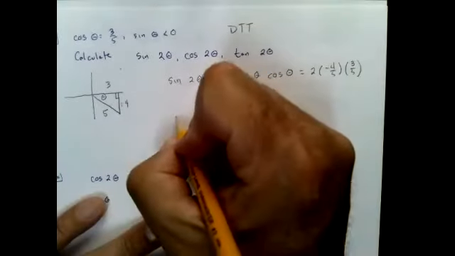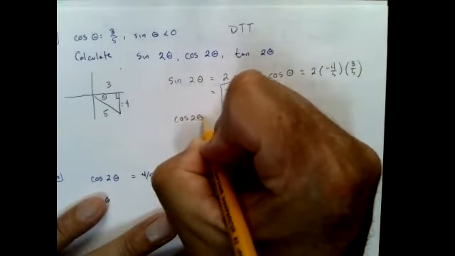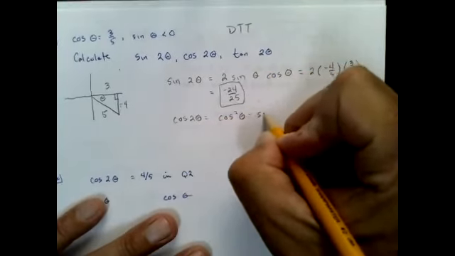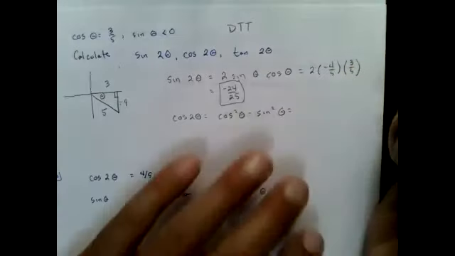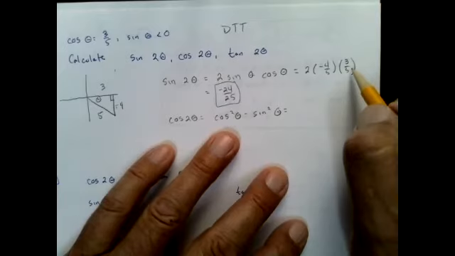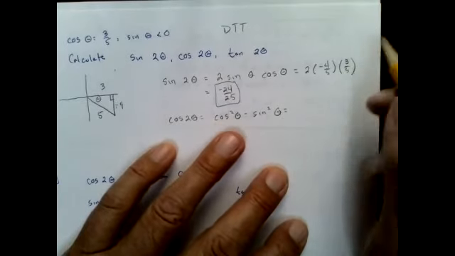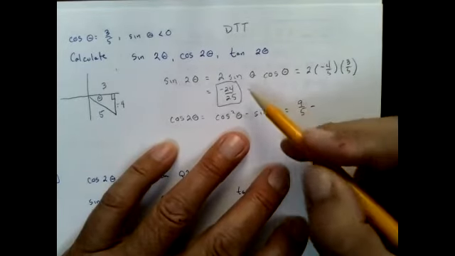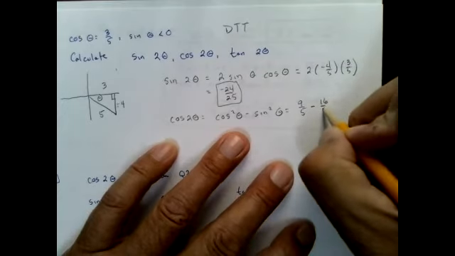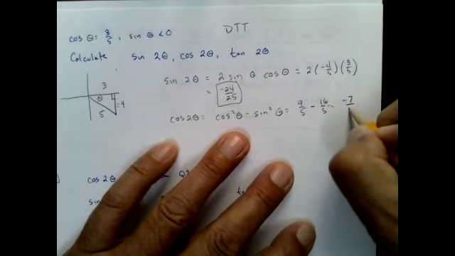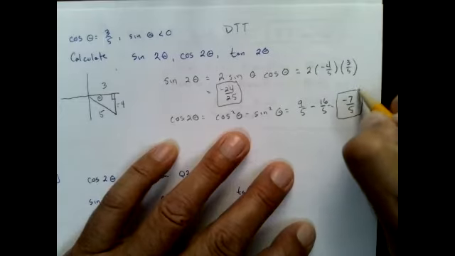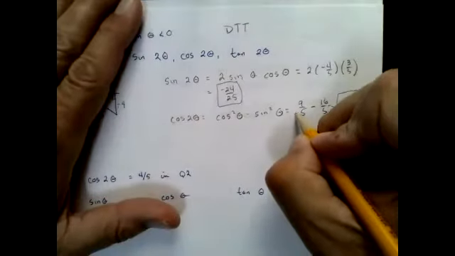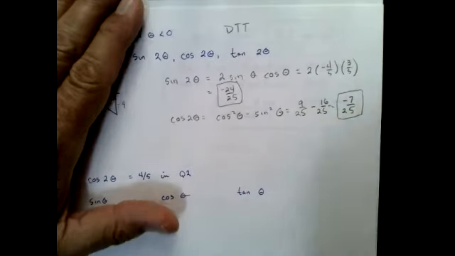The cosine is the one where I had a lot of different choices. I believe one of the choices was cosine squared of theta minus sine squared of theta. I know what the cosine is. That's 3/5. So if I square that, I get 9/5 minus, I know what the sine squared was, 16/5. So it looks like I'm going to get -7/5. Did I do that right? Say no. Because this is 9/25, 16/25. My bad.